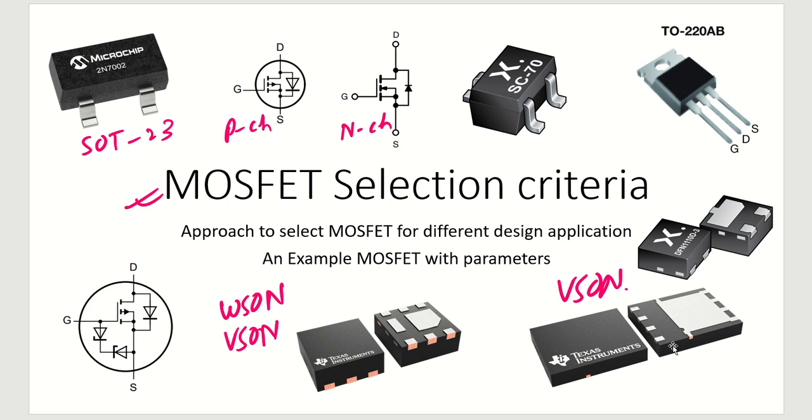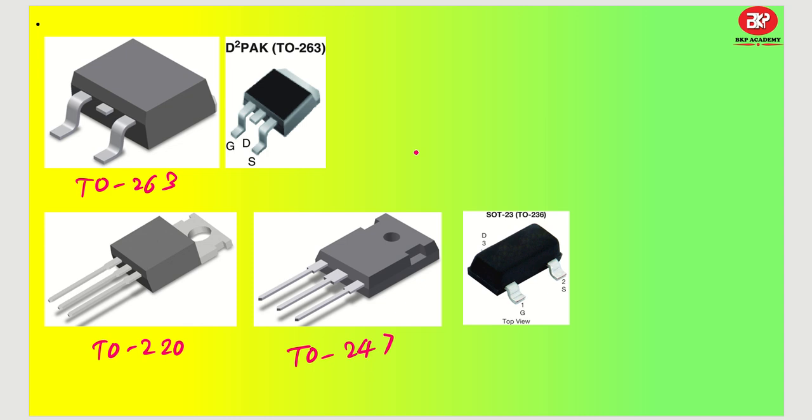Similar to that, we have a VSON package of this kind where we have slightly higher thermal power capabilities. If you go ahead with power MOSFETs, this can also be used, as well as this one, which is dominating the market. TO220 type and other types are also there. Let me show it to you. We have the DD pack, which is also called the TO263 package. This is another view of TO263. We have the TO220 package and the TO247 package. As I told you, for lower power applications, we have the SOT23 package, which is the most popular package you can think of. Now we will list out all the parameters that you need to see.